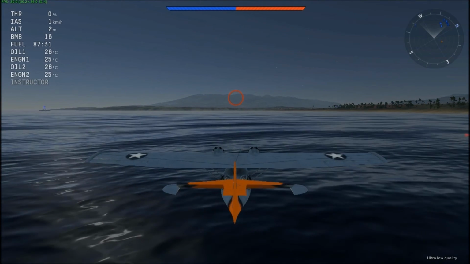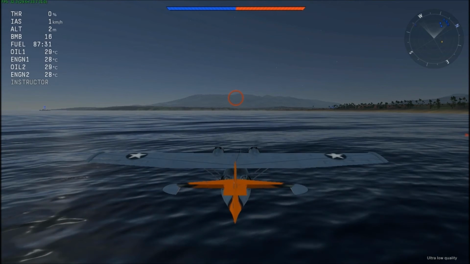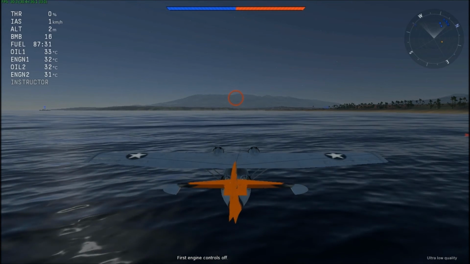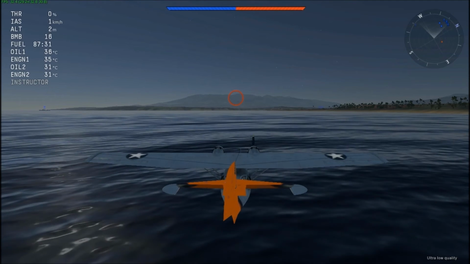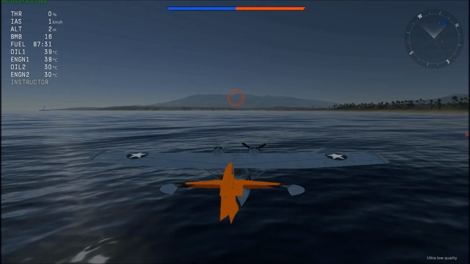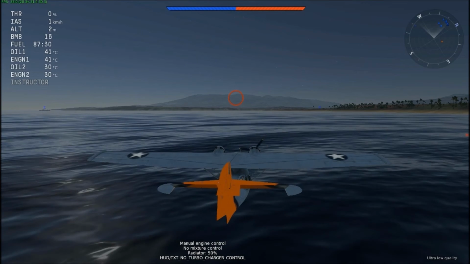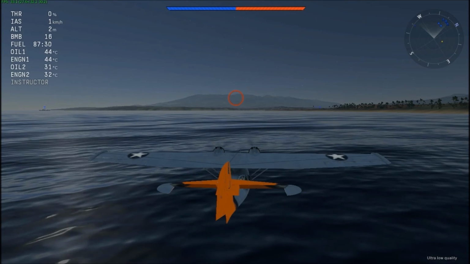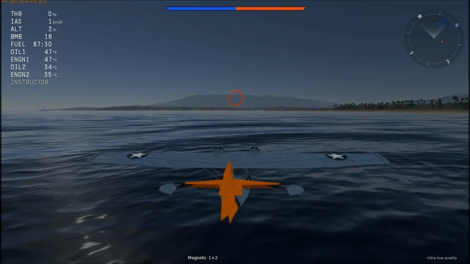Now about turning off your engines, it's kind of counterintuitive. You got my first engine controls off. I hit the ignition. Actually, you can't hit the ignition. You gotta use the magnetos. So that's what that's for. Where's my? I can't see. I'm sitting and laying down. Oh wait, duh. I'm such a noob. First you gotta hit O to get the manual controls on. Anyway, there's the magneto there. By the way, magneto 1+2 is the best. Use it all the time.